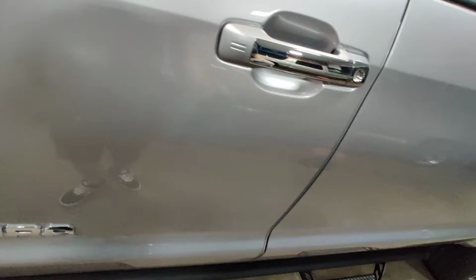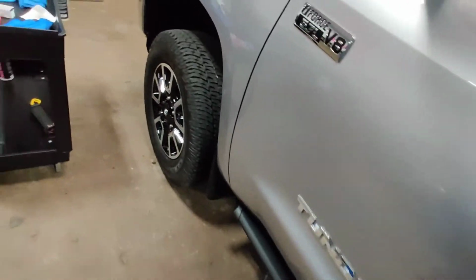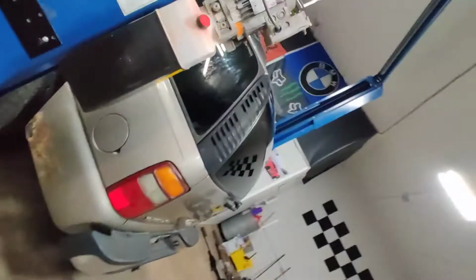Like that one was kind of getting a little gummed up too, and it's starting to leave a little bit more behind than what it should. So that's how you know it's time to come in, get you a new towel to just kind of buff this stuff off and get it cleaned off. Basically, it's called leveling it out.